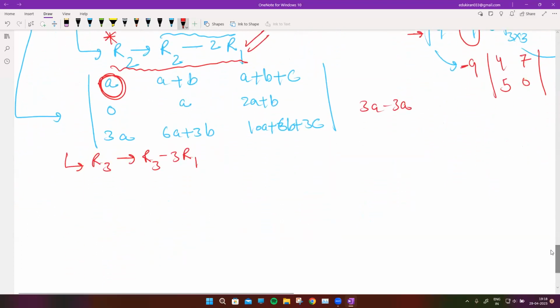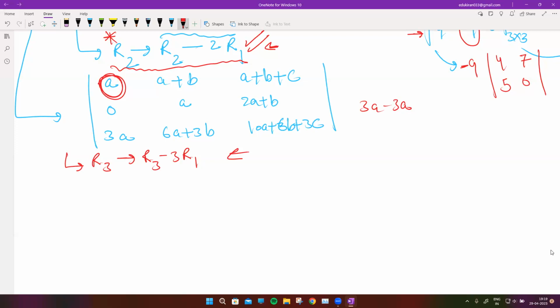And I already knew that the first column contains whole A. A can be made 0 with the help of A. So I have changed 2A, also like this: 2A minus twice of row 1, right? Applied this rule. And then similarly, in the same fashion, I have applied R3 minus 3 times R1. So if I have whole A in the first column, I will keep doing row wise transformations. Row wise transformation will give you results in columns. Understand this. And column wise transformations will give you results in rows.